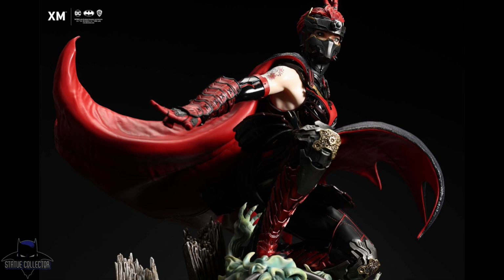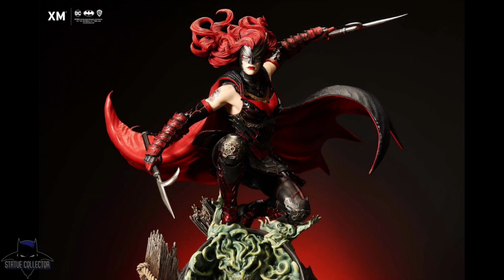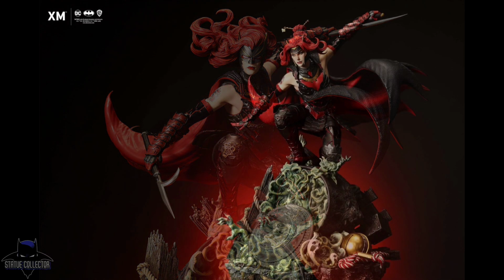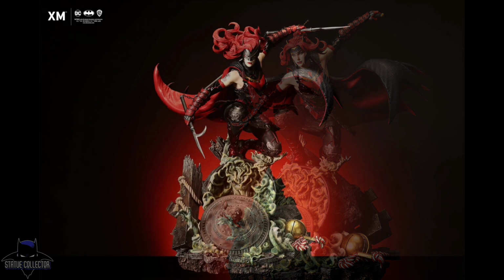I think it's very, very well done. Especially, I love the masked portrait and unmasked portrait. I think, again, it's one of XM's absolute best. But again, I'm looking forward to the villains. They've teased Mr. Freeze. Very excited to see what they come up with, Mr. Freeze. And who knows what else. I'm still, fingers crossed, really hoping for a Ra's al Ghul. But Taki was saying, I don't know, because he's so close to the regular version, so I don't know if that'll happen or not, but I would absolutely love to see that.